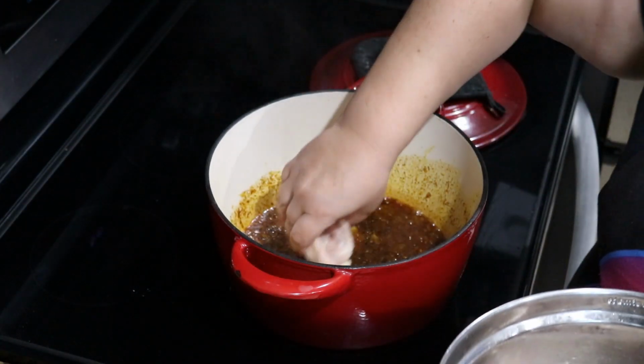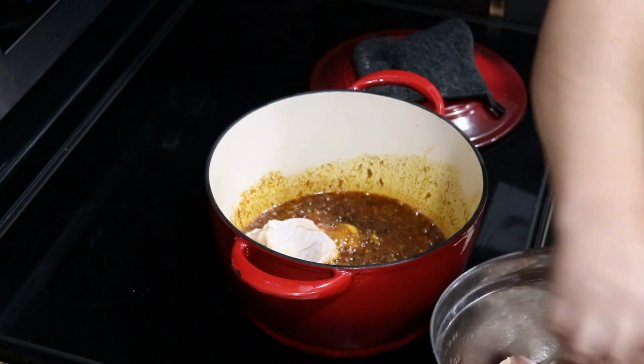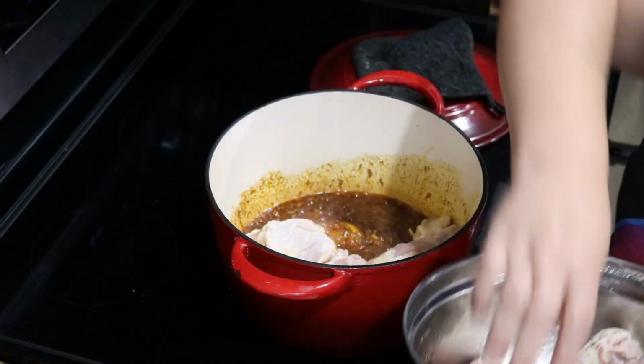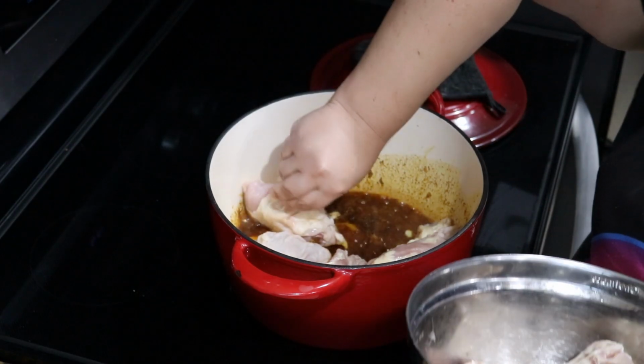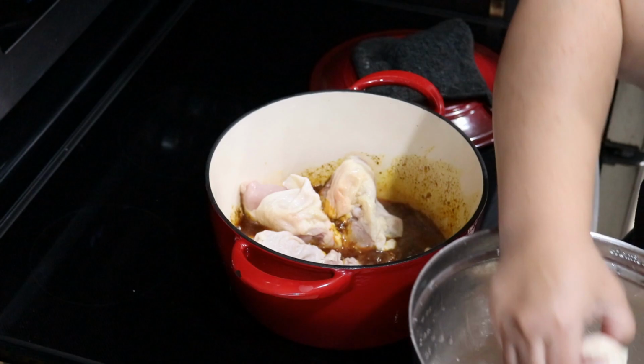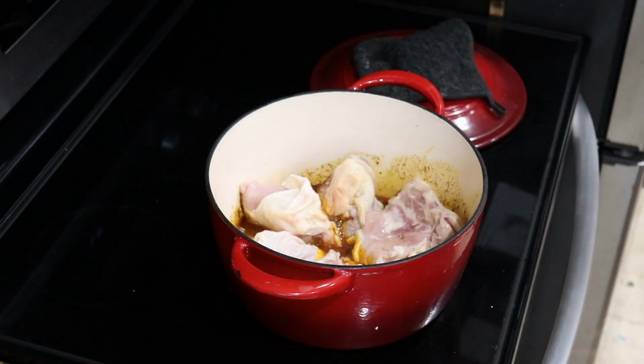Okay, it's finally time to add the chicken. Now, I probably don't have to say this, but just in case you're new to cooking and no one's told you yet, always wash your hands after touching raw chicken, before touching anything else. Do not pass go. Do not collect $200. Go directly to the sink and use soap and hot water.